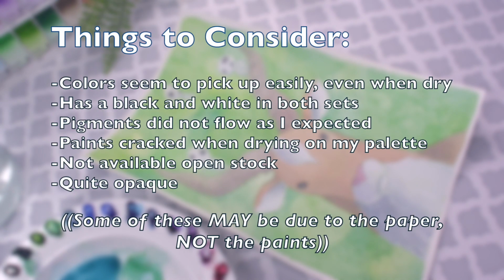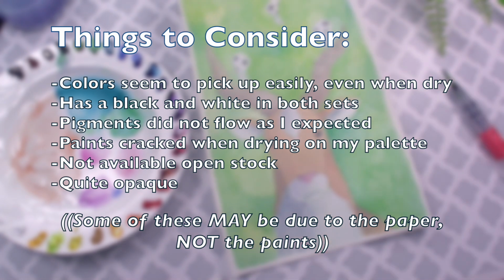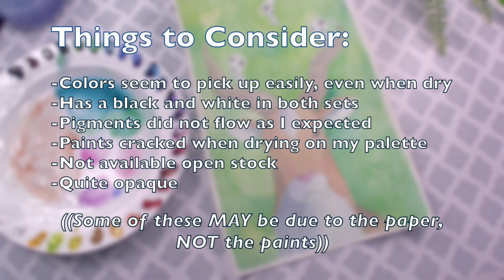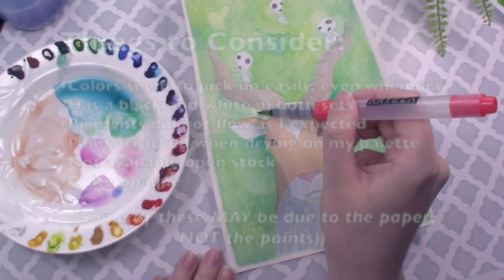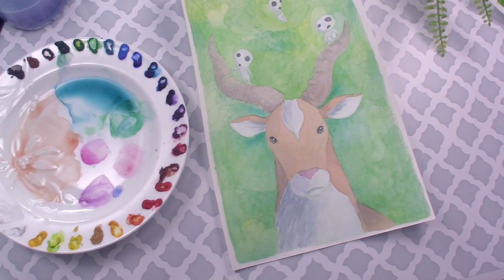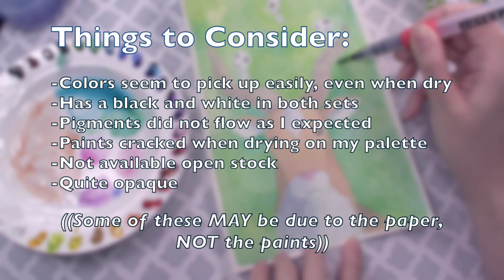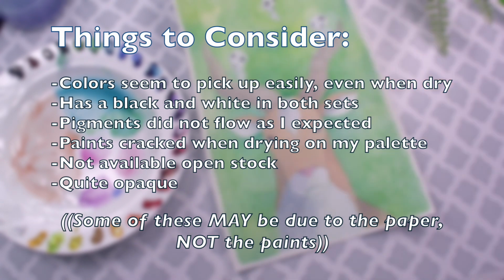So first, I noticed that colors seem to pick up easily even when they're dry on the paper. This means they were lifting up, and I showed you those swatches there at the beginning that the colors did lift up. Now, there's a couple different things going on with this quality. This can be really fantastic if you've made a mistake and you need to scrub a little bit to pick up a color, but since it's going to pick up most of the colors, you need to be a little bit careful. And if you're layering lots of different colors and you don't want the colors underneath to move around, that's just something to consider.